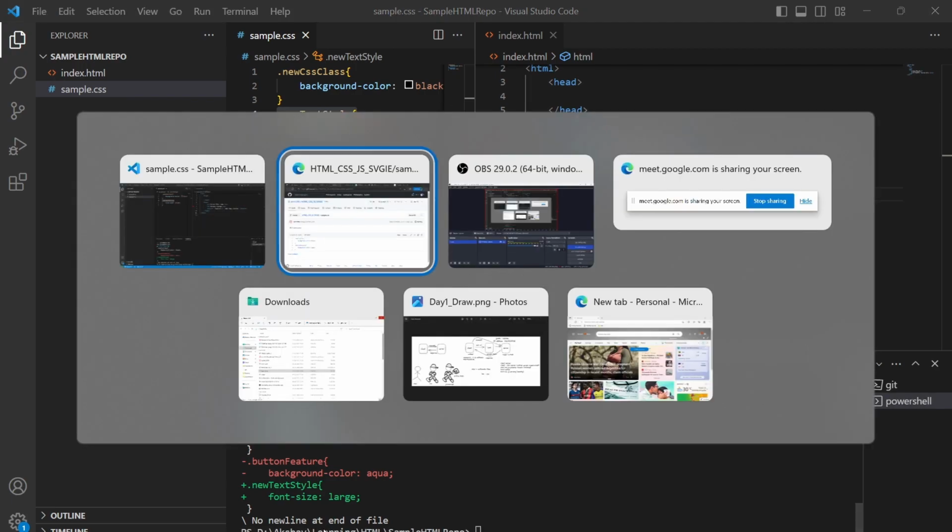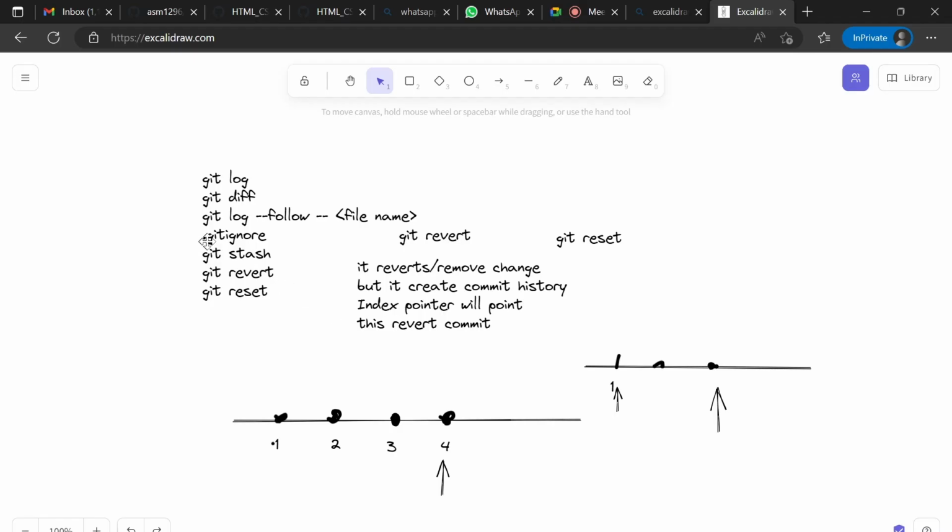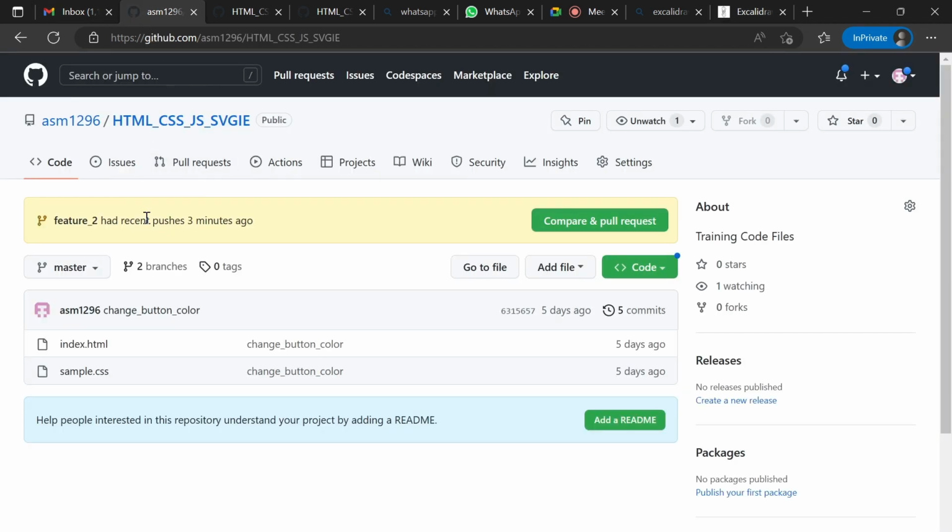Okay, we will move to the next file, the .gitignore file. As I told you yesterday, the gitignore file is used to ignore those files which a developer doesn't want to push to the cloud repository or remote repository.